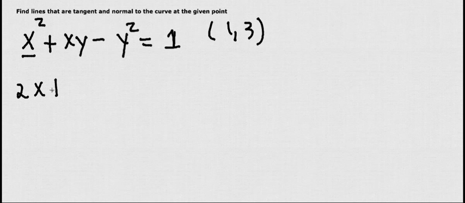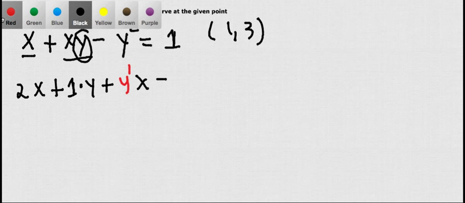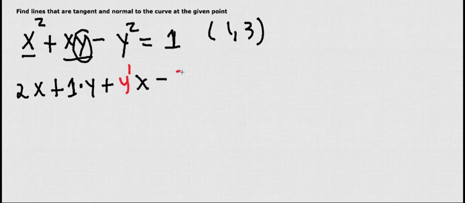This is just gonna be 2x plus... Now here I have x and y so I'm gonna do the product rule. The derivative of x is just 1 times y plus the derivative of y, remember I don't know it so I'm gonna call it y prime times x minus, and then I'm gonna do the derivative of y squared. Well you're gonna go ahead and do 2y times y prime equals to the derivative of 1 is just 0.